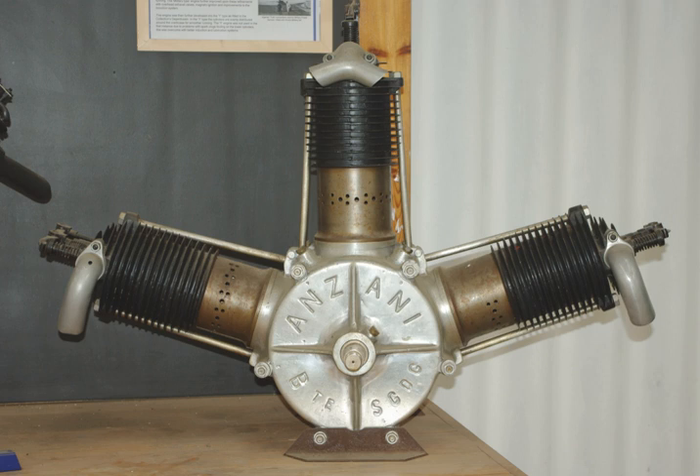Even before the channel flight, Anzani was selling more powerful versions with larger cores: a 120 mm bore, 4.4-litre variant produced 26 kW, and a 135 mm bore, 6.4-litre engine gave 36 kW. These fan engines remained in production until at least 1913, though there were important improvements. The exhaust valve was moved to the cylinder head and operated by rockers via push rods, and a mixing chamber was arranged in the crankcase. The 1913 three-cylinder Anzani fan engine had a cylinder separation of 72 degrees, presumably to lighten the counterbalance, with its inlet manifold at the rear of the engine to minimize airflow cooling of the fuel-air mixture.